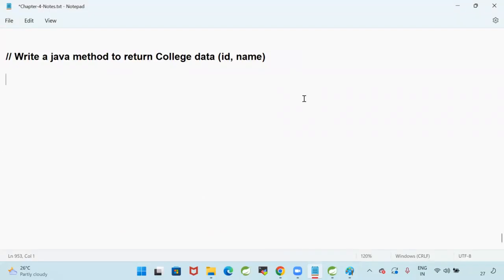College data in the sense, name of the college and ID of the college. The method should return college data.